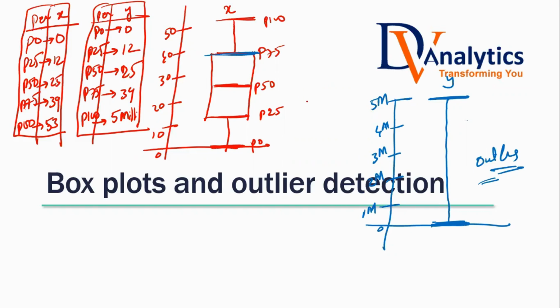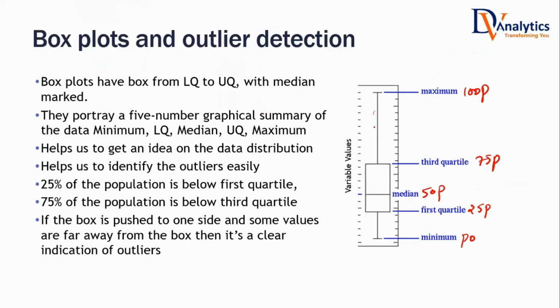By looking at the box plot, if the box is well spread, obviously in an ideal scenario you cannot expect every box plot to be like this. A little bit of variation here and there would be there. Is this fine, or does it have to be exactly this? This type of box plot is still fine, because in real data sets you cannot expect to always follow statistical rules. A little bit of outliers are fine, but if there are extreme outliers like this, definitely there is a problem. So box plots are a quick visual shortcut for the data.